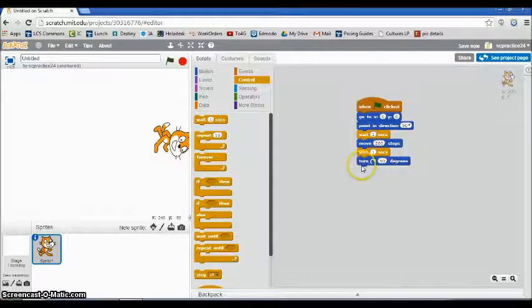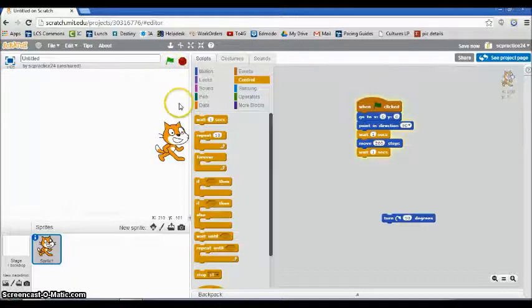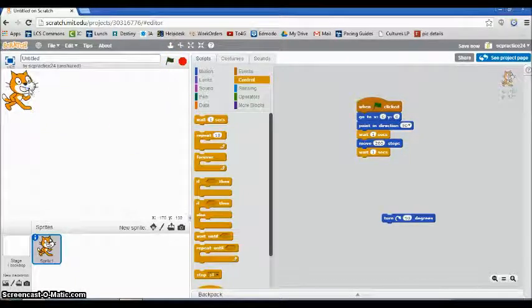Let's take away this turn 90 degrees so we can get him to turn back in the direction that we want him to be. And we want him to start way up here. And if you move your pointer, you can see that in the bottom of this box down here, the X and the Y change. So that always tells you where your pointer is. So if we want him to start up here, we need to change the go-to at the start. So when I move my pointer up here, he's about at -175 and 115. So I'm going to change that, the X and the Y, to something close to that.